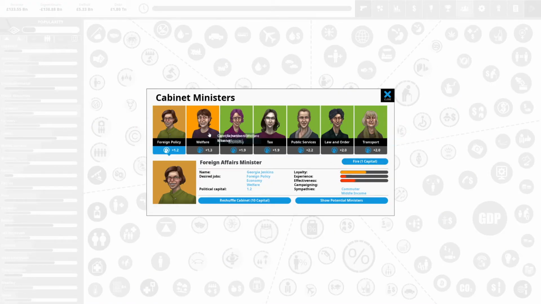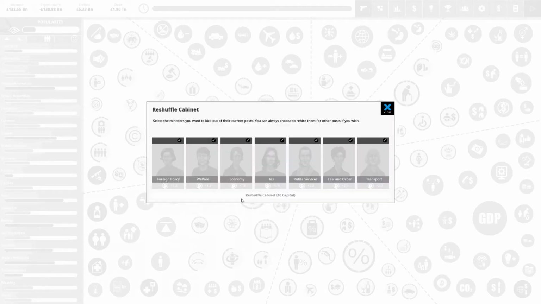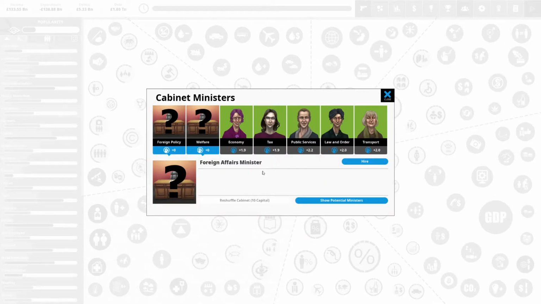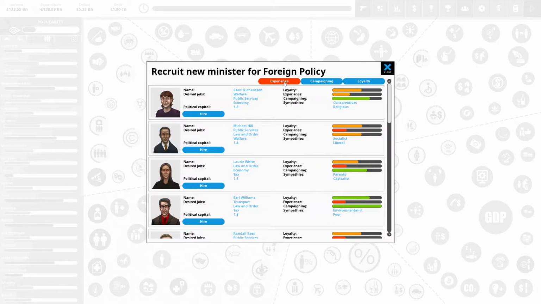So this is our cabinet, and you can see how much points we're getting from each one of these. I think we're going to have a reshuffle of our cabinet, and we're going to get rid of these two people. We could have done it cheaper by firing them, but that means that these guys get a bit upset. So we're just going to reshuffle these two people because we're not getting as much capital as we could be. So let's do that. Let's go and have a look for a foreign policy minister.